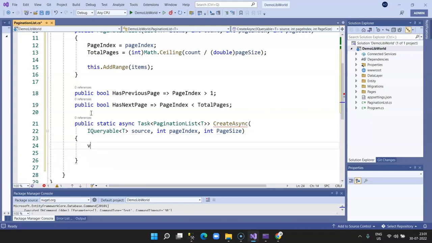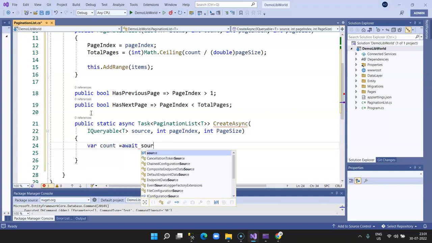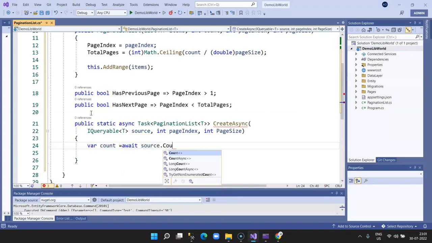Now we need to add the code. So var count equals await source.CountAsync(). This fetches the count.